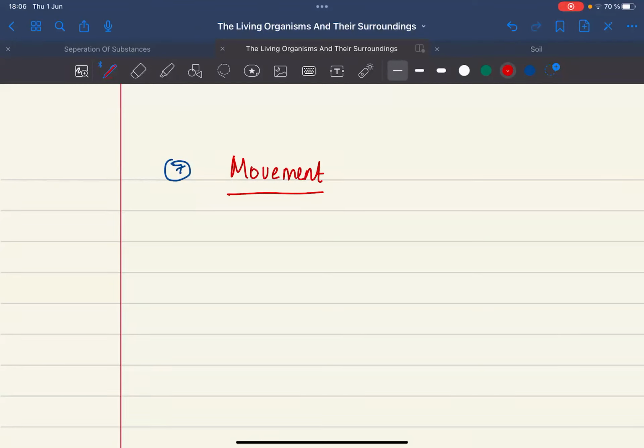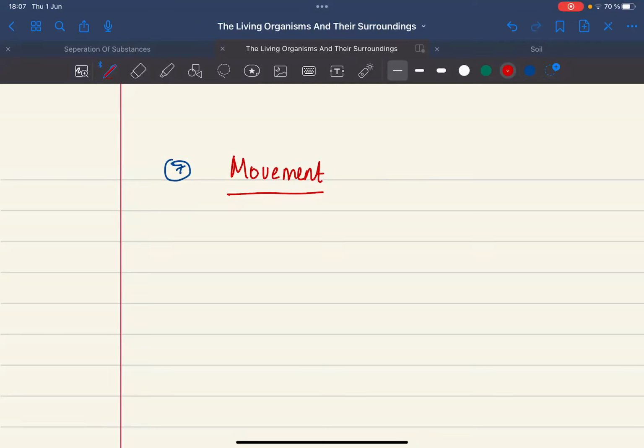Okay, so you know that animals move from one place to another, and they also show other body movements. And also the plants are generally anchored to the soil and do not move from one place to another like the animals. However, substances like water, minerals, and food inside the plant move. So plants also show other kinds of movement like the opening of the bud, the flowering of the plants and all that. So that is the plant movement.